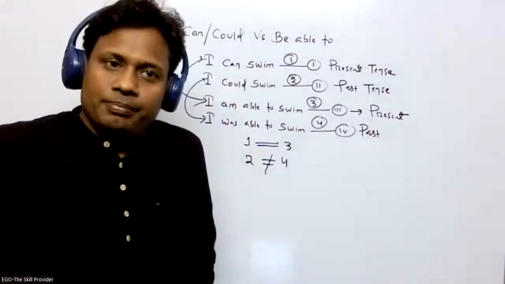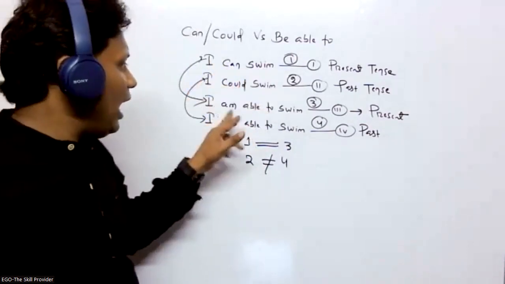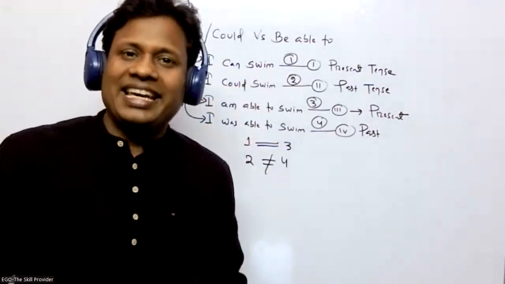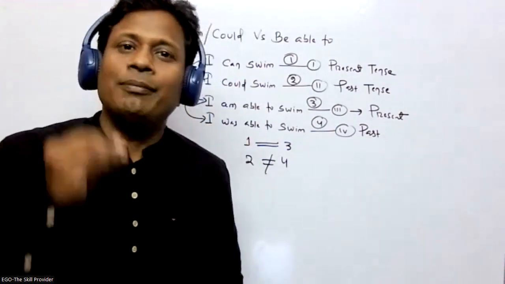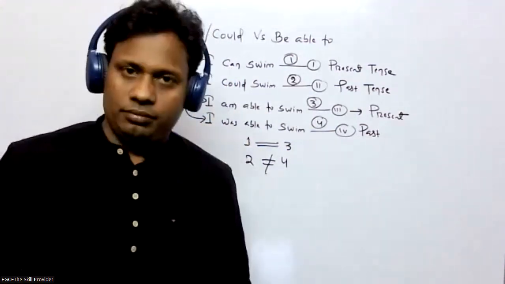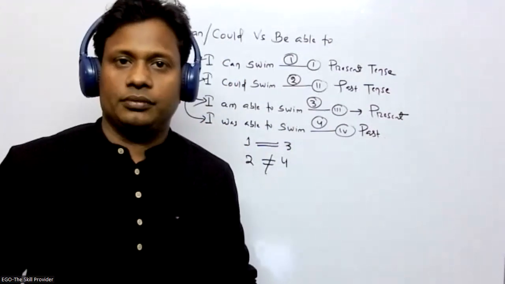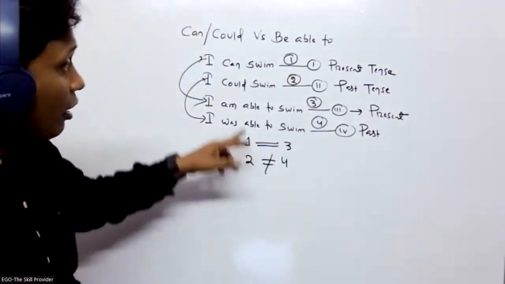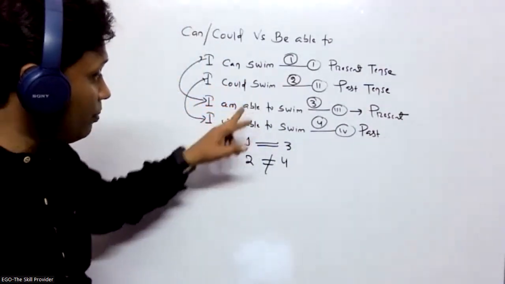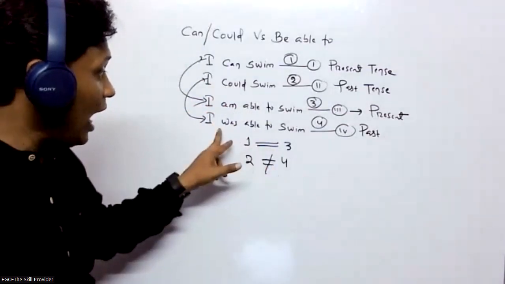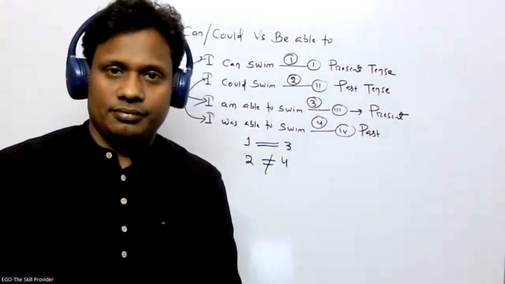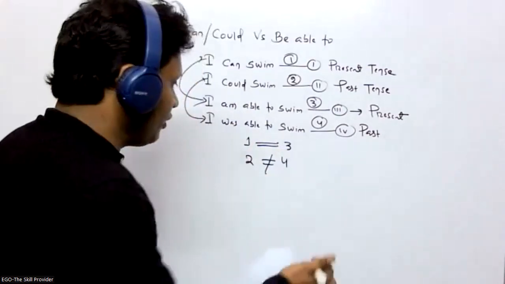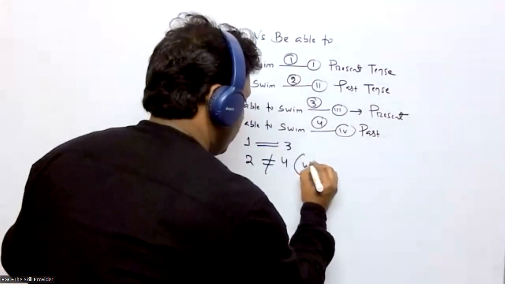So there are certain situations in your life whenever you want to say manage to, and manage to I have said already, do not get confused. 1 and 3, they're almost equal. You can use them interchangeably, I can swim, I am able to swim, I can go, I am able to go, I can speak, I am able to speak. Equal. There's no issue at all. You can use it. But whenever it comes to past tense, I could swim is not equal to I was able to swim whenever it comes to manage.